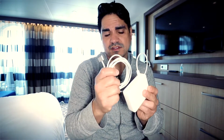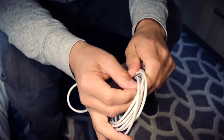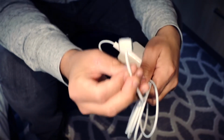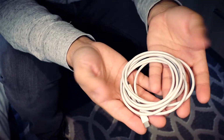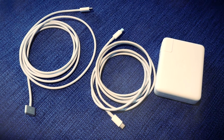What if this cord, which is a strong braided cord, so it's not likely to break, what if this cord breaks? Well, I can pull this USB-C out and I can take a regular USB-C data cord, plug that in, and then actually charge my computer using its USB-C port instead of the MagSafe port over here. So that's a pretty awesome advantage with the newer Macs, that you actually have 2 different charging options. But also, again, this is a data cable as well as a power cable for this particular computer. So I can do data transfer, but I can also use it as a power cord. So again, 2 is 1, 1 is none. I have 2 power cords for my computer, but one of them also serves as a data cord.